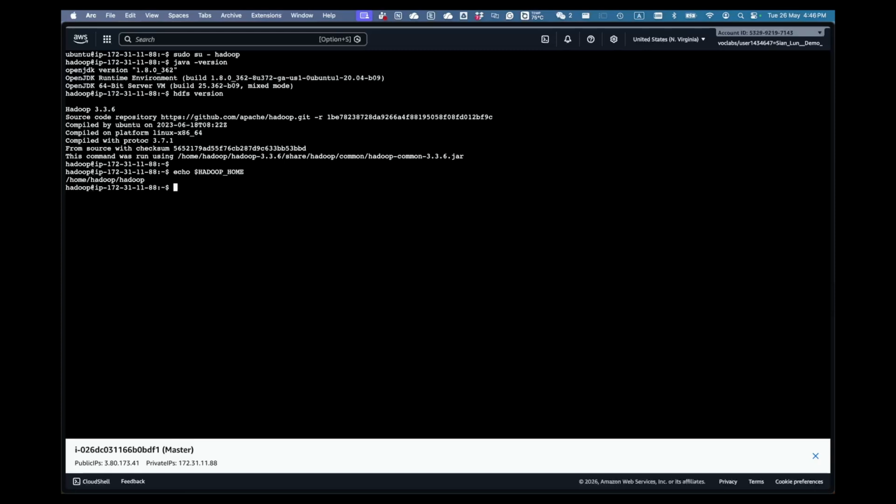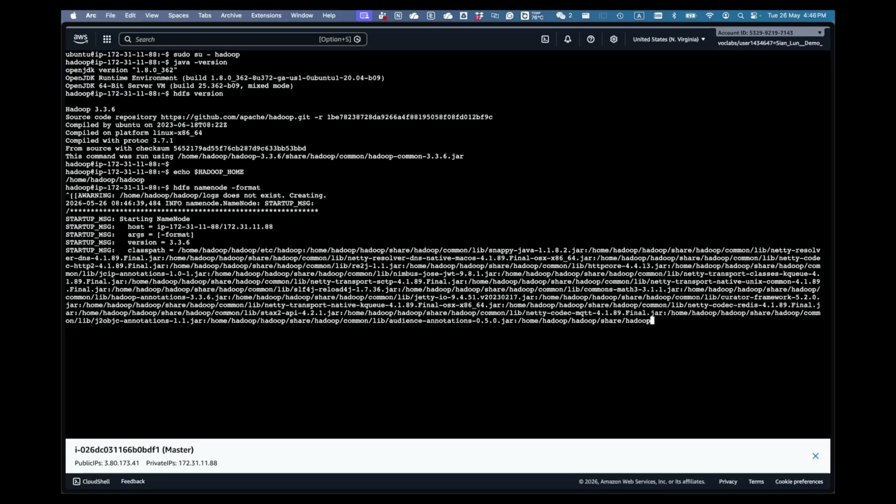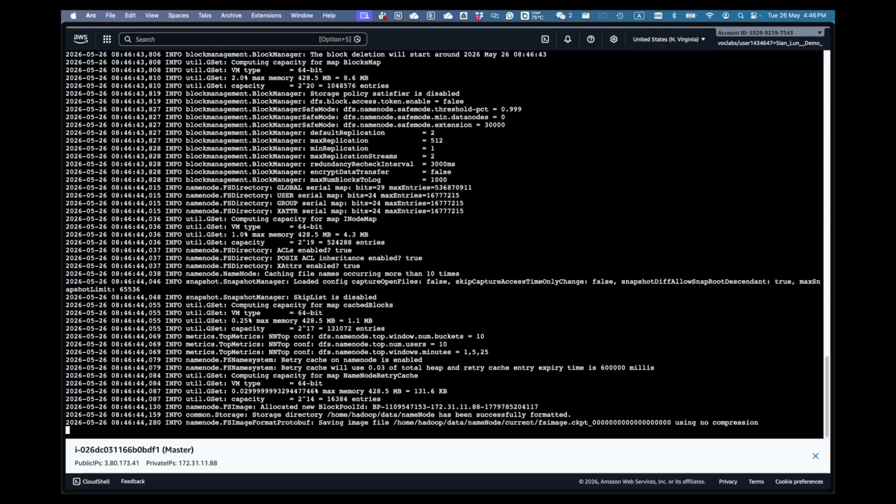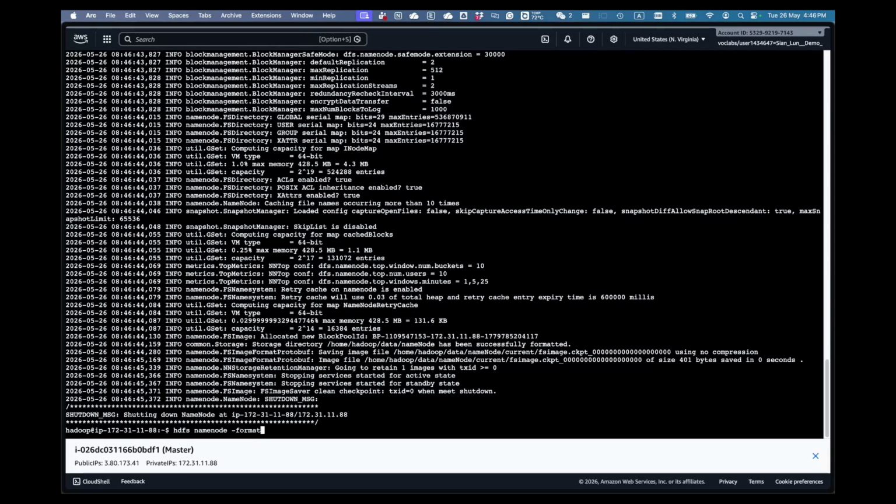So at this point we know the cluster is set up, and we need to now move to part 5, which is how to set up the name node, and that will be this command, hdfs namenode -format. And as I've mentioned in the lab sheet, when you do this command, you have to make sure you only do it once when you create the cluster. The next time when you restart the cluster, there's no need to reformat the name node or initialize it for the second time. So you can see when you press enter, it says this doesn't exist, it will prepare it, it will create the name node. You can see all the information about it being run.